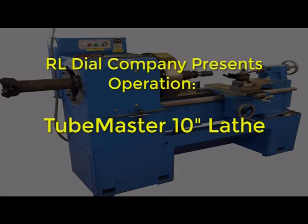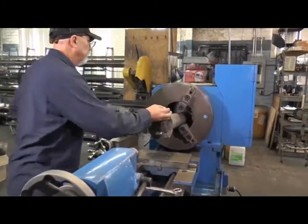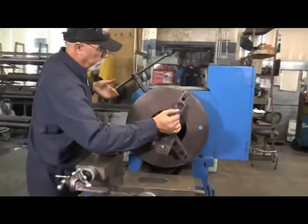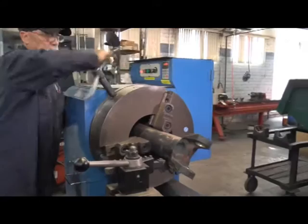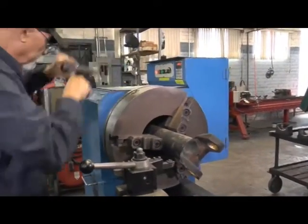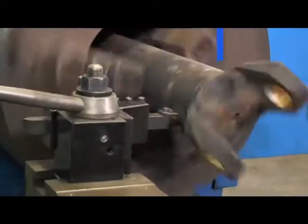This is the Dial Model 2040, 10-inch Magnum Bore Hollow Spindle Lathe — for short, we just call it the 10-inch Tube Master. It is designed for cutting, facing, and chamfering the ends of tubing so that a good weld can be obtained, for machining out welds for retubing, or custom driveshaft manufacturing. With its 40-inch bed and tailstock, it can be used for a myriad of additional machining tasks. To demonstrate the Tube Master's versatility, this technician is preparing to remove the weld yoke and stub to reuse them in fabricating a custom driveshaft for the customer.